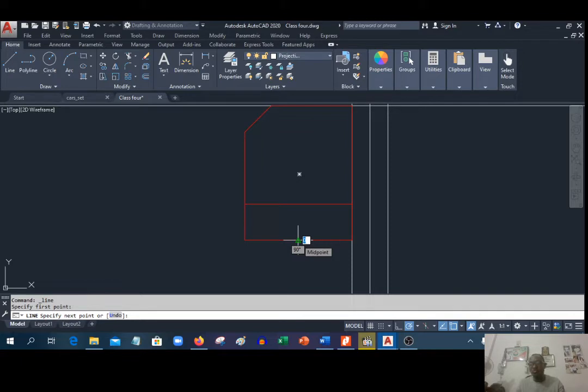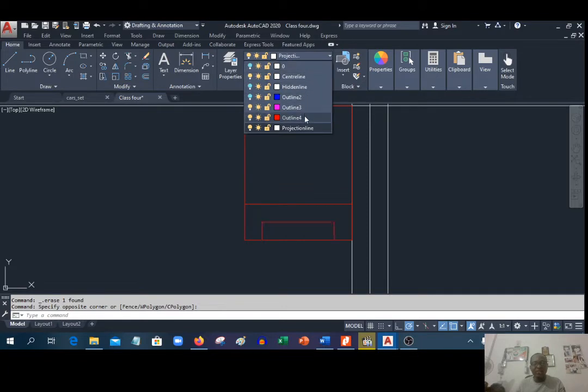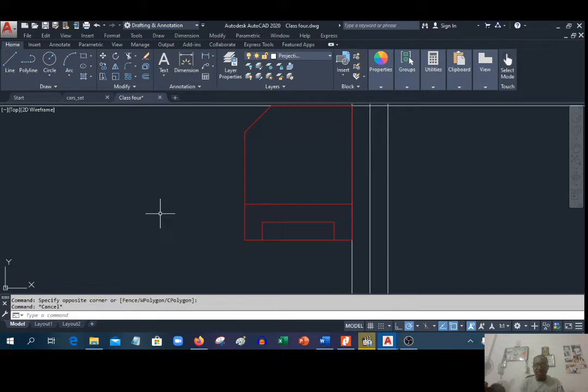That means 20 left, 20 right. So I just click and move this way. I put 20, enter. Then I move up 10, enter. Come this way. Now 40, enter. Then I just come vertically straight down and cut. Select. Then I can delete this if I like. Then select the line and let it take the property of the projected line, sorry, of the outline.